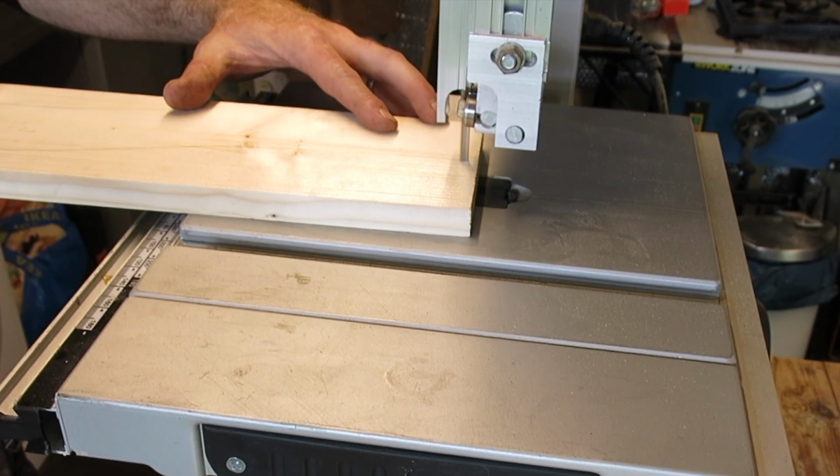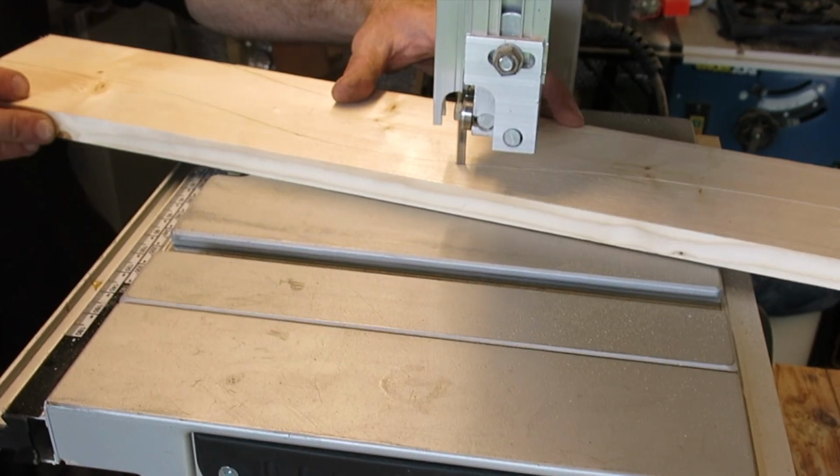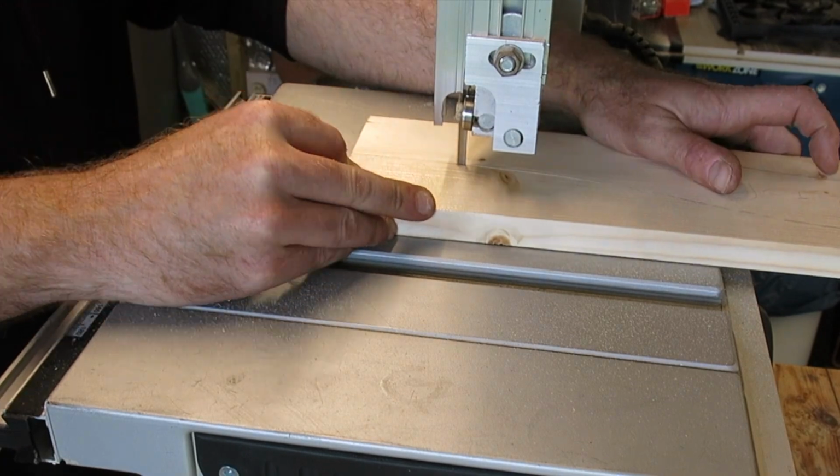I'm using my bandsaw to cut out the shape. But if you haven't got one of these, you can just use a handheld jigsaw.